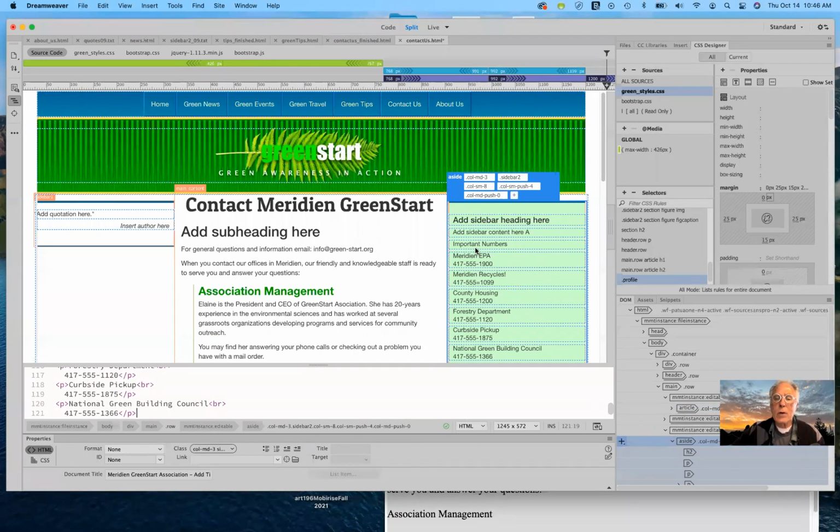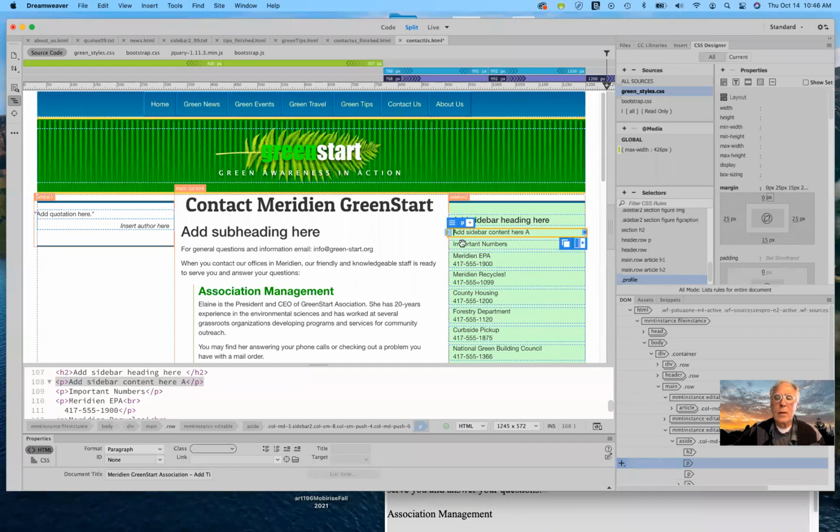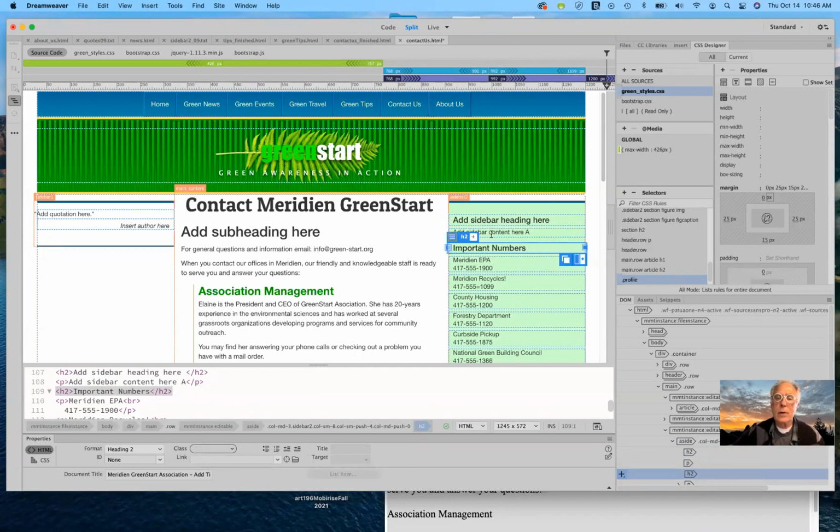Then I'll delete the paragraph tag where it says add sidebar content here. I don't need that. Where it says important numbers, that should be an H2 tag. So I'll click here, make sure that it's highlighted, hit Command T, and change it from a paragraph to H2. Now let's get rid of the first group here.